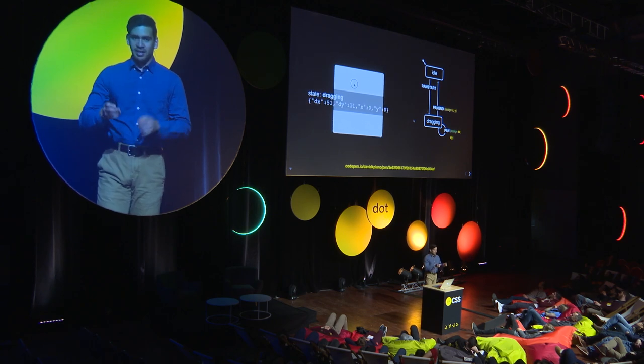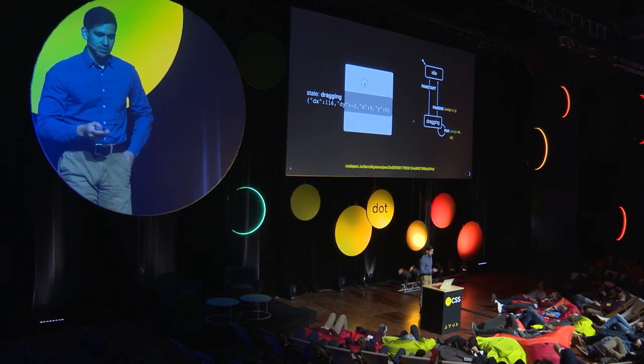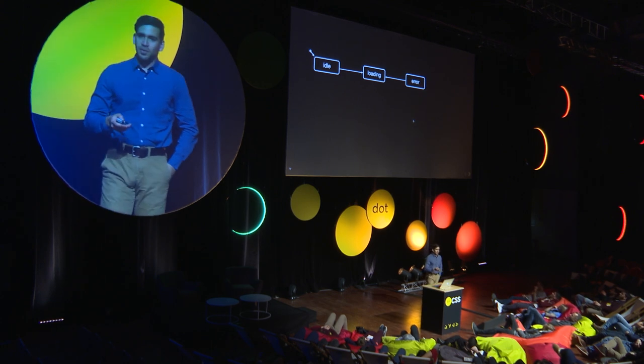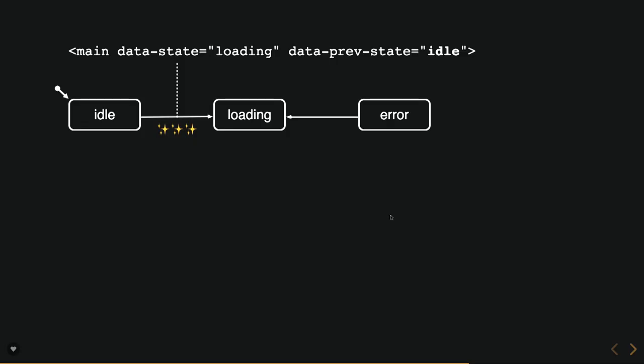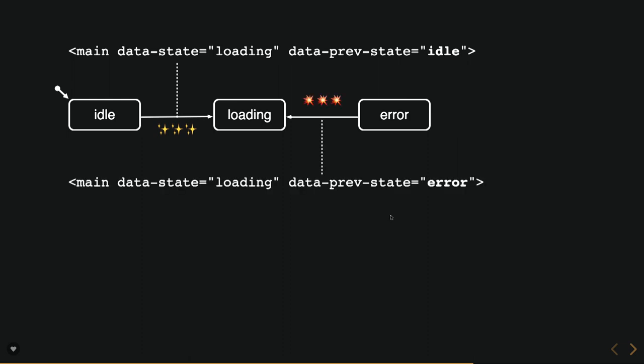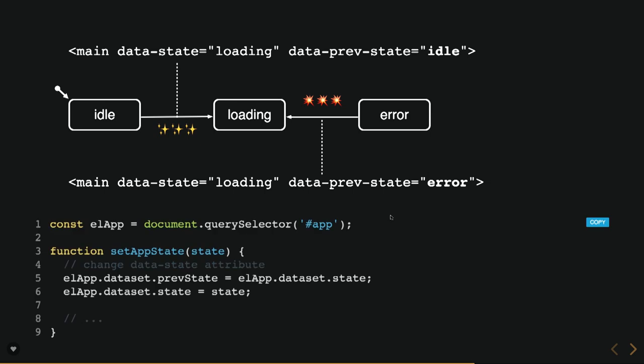So this, I'm using the data state attribute in a pseudo selector to display what state I'm in as I'm dragging this around. And I also have specific styling for each of those different states. So doing this with data states means that you could do other things to really customize the styles of your stateful dynamic CSS. For example, I could specify what the previous state was. And doing this allows me to define certain styles based on which transition I'm going to.